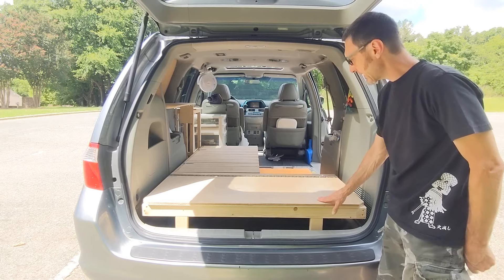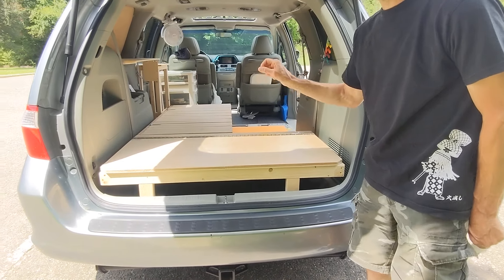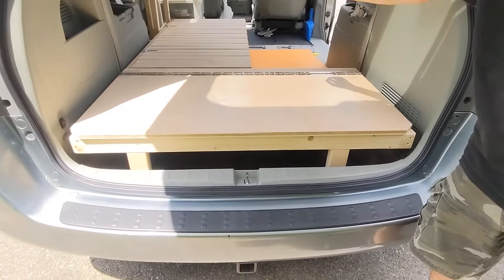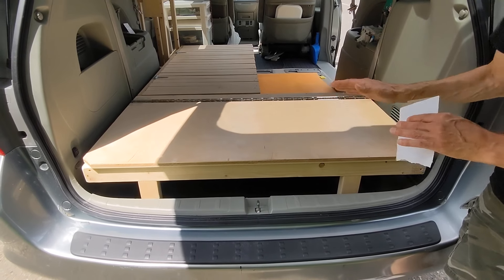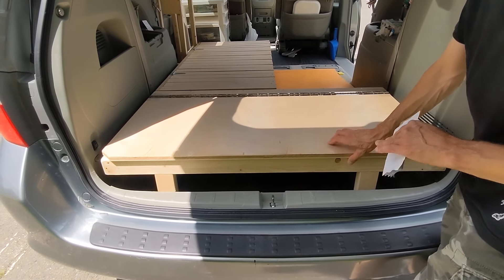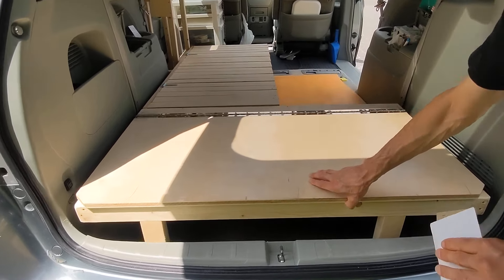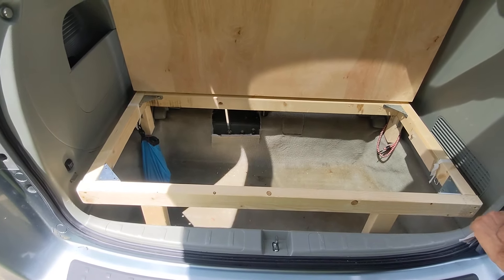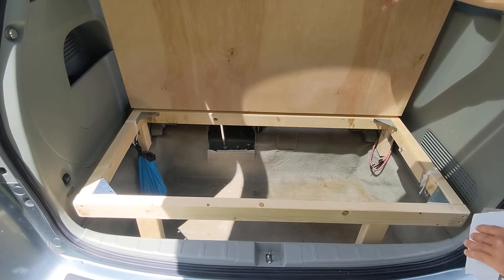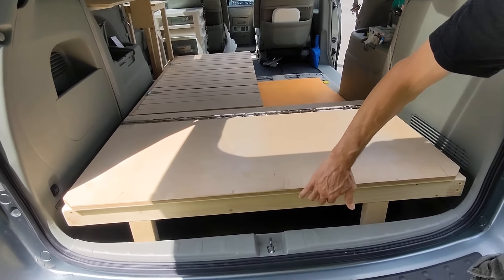To give you a quick demonstration: this is the back section. I built this in two sections — originally it was one piece all together, but we decided to change route, so I pulled it out, chopped it up, and turned it into two sections because it works better that way. What we have here is a piece of plywood with a piano hinge so we can actually utilize all of the third row stow seat section area for storage. We put just about everything we need in here and normally it's full, but we emptied it out for this video.